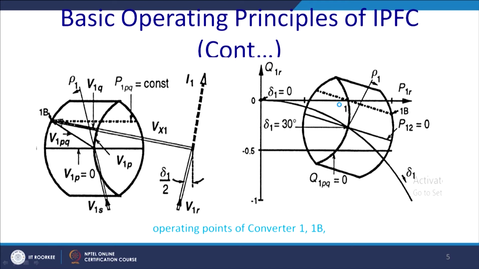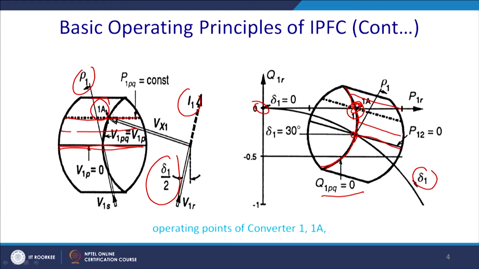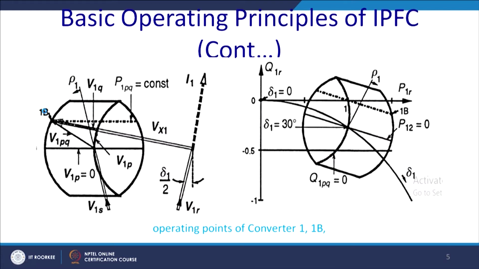This is the operating region for A1. Similarly, we can find B1. Please note what the change in A1 is. A1 is actually here, and we shall make this point B1. So, this point becomes B1. It is the same here, voltage V1 PQ. Ultimately, you have given a voltage V1 PQ, so that this operating point shifted to B1, and that is what happened. So, ultimately you were here, and from here you have shifted there.